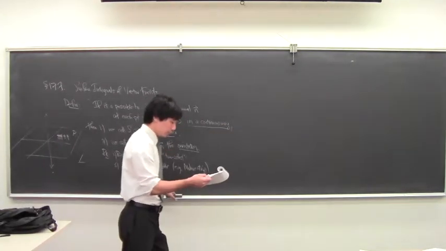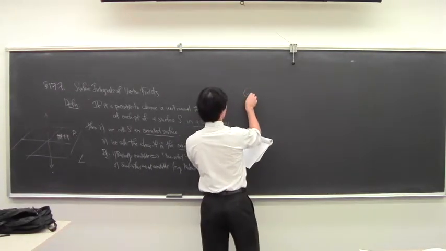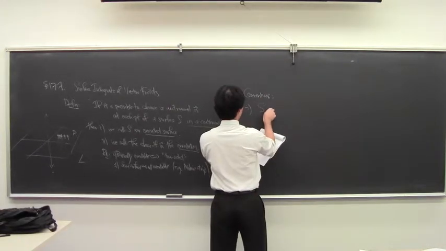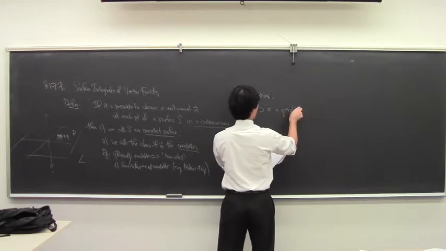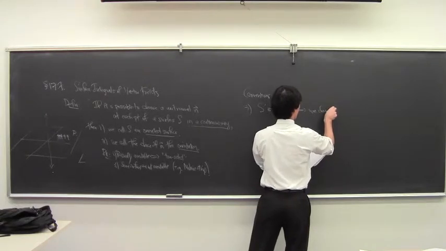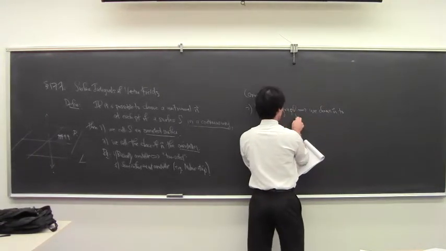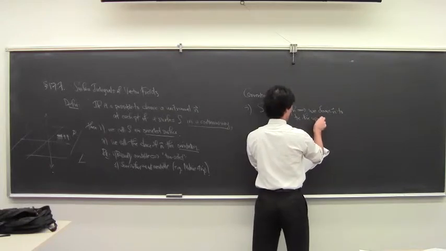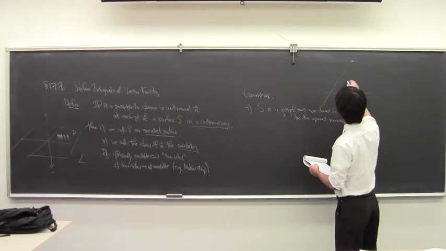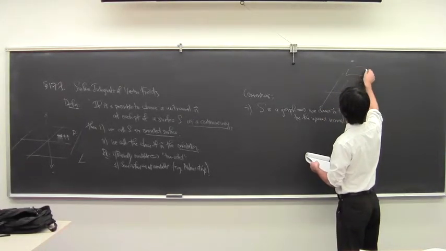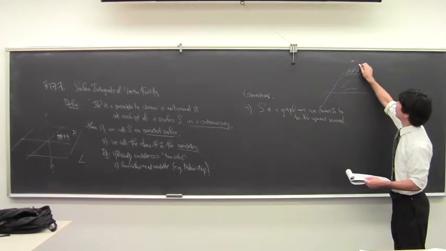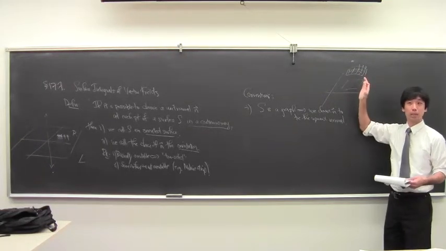Okay. So orientable surfaces. There are some conventions about them. First, if S is a graph of a function, then we choose n to be the upward normal. So whenever you have the graph of something, we're always going to choose the unit normal to be the upwards pointing normal.